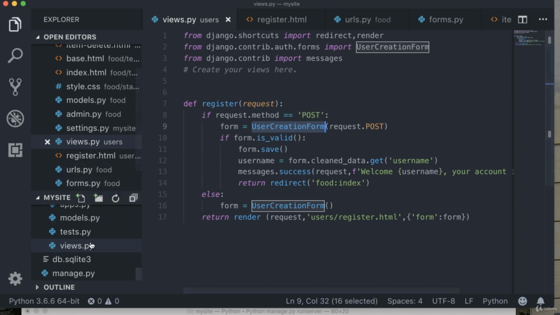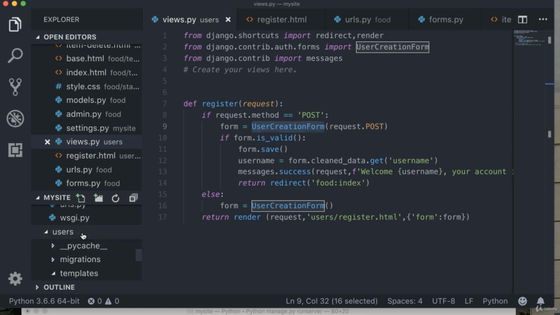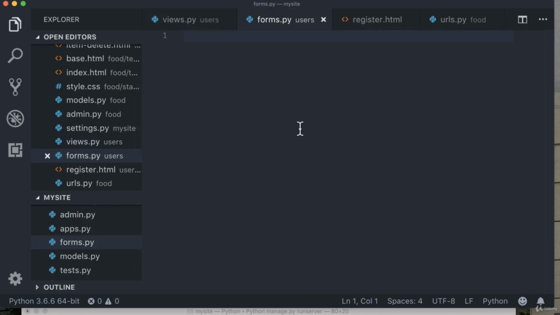In order to do that, we create our very own forms.py file in the users app. If you go to the users app, you just need to create a new file and call it forms.py, and this file is going to contain all the user-built forms. Whenever you want to create your very own form, you can do that in this file. First of all, you need to import forms here. So I'll type in from django import forms.